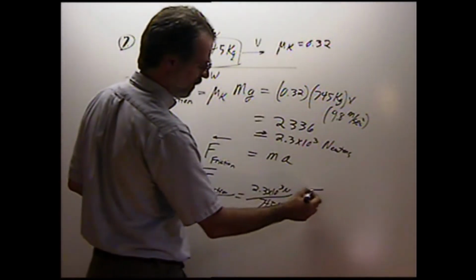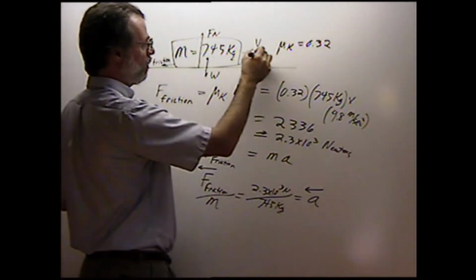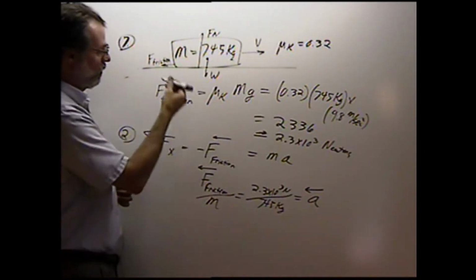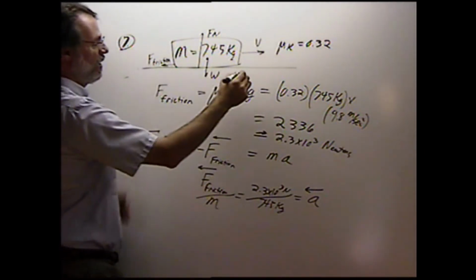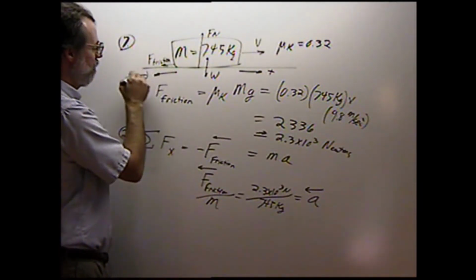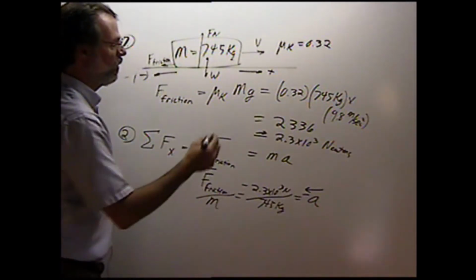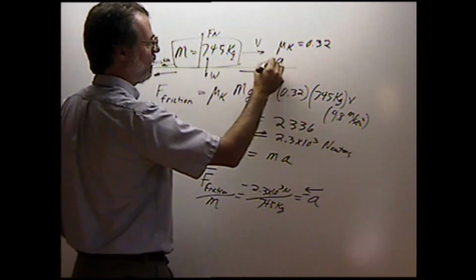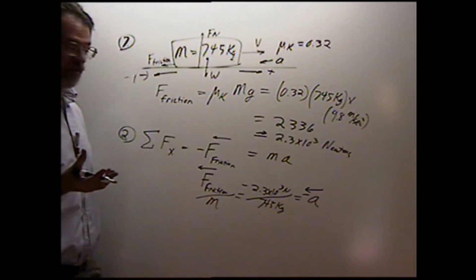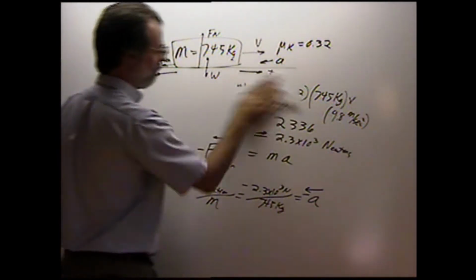The acceleration acts backwards. If the velocity is going this way, the friction force is a negative force, because we would say that forces in this direction are plus, forces in this direction are minus. So this gives really a minus acceleration, which means what? It's accelerating in the opposite direction. Now, can you have that? Absolutely. What does that mean? The box is slowing up.